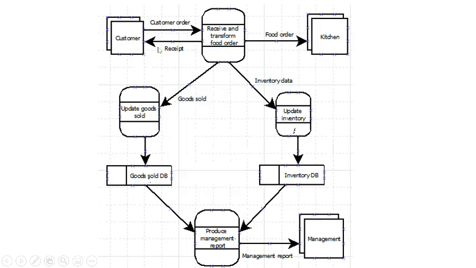And of course, when we acknowledge the customer's order, we give a receipt. That also is a report to the customer. So this is one way of finding out the kind and number of reports and forms we need for an information system. It's just by looking at the data flow diagram.